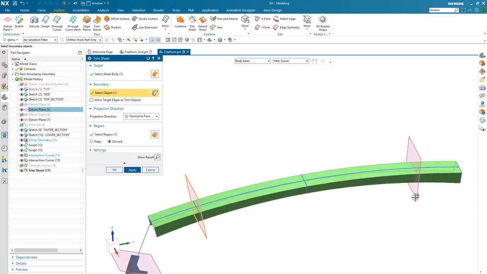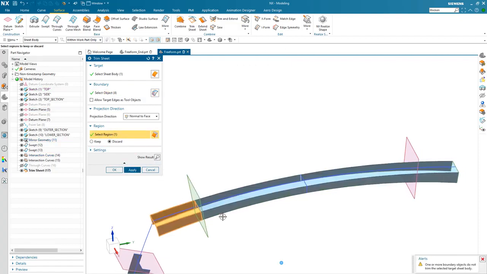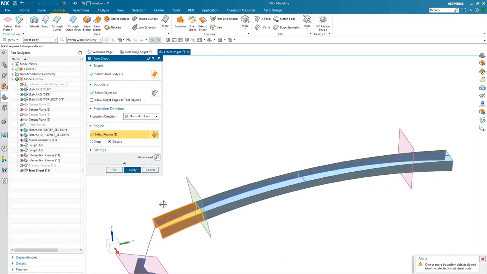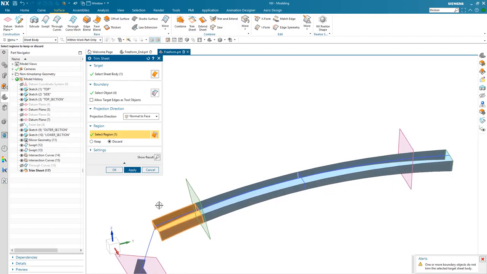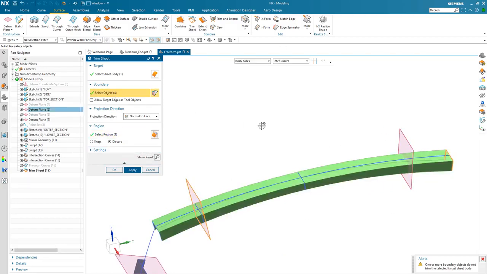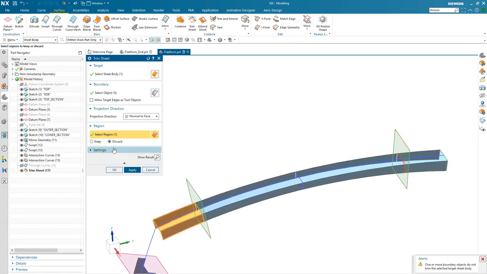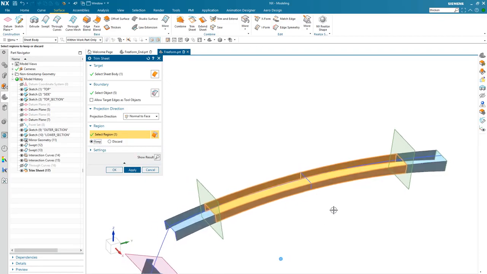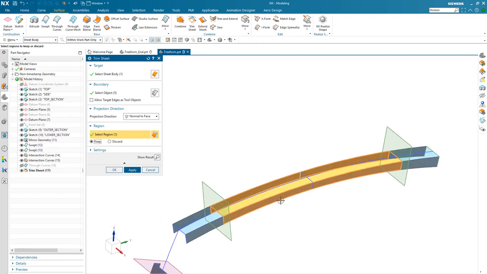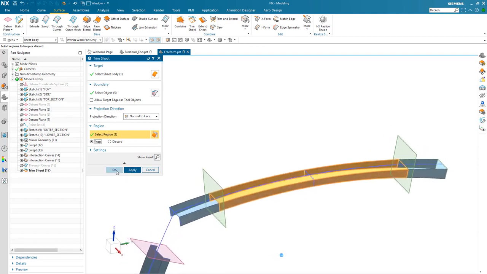So we'll come back and grab that datum plane as well, and that tells us which one is going to be discarded. Let's pick that one as well, and then, once again, as we select which one we want to keep, this is what we want to keep. Then we do a shift select to deselect what we don't want. What we want is to keep the one in the middle. Once that is done, we select OK.